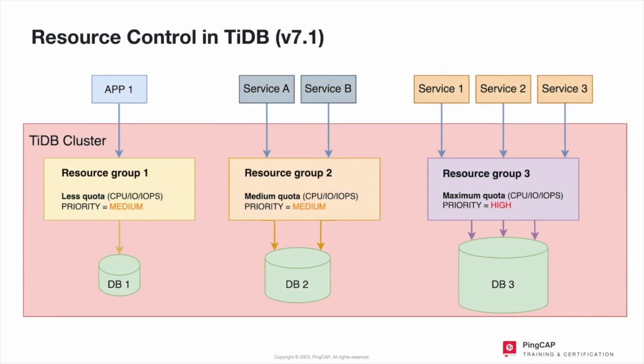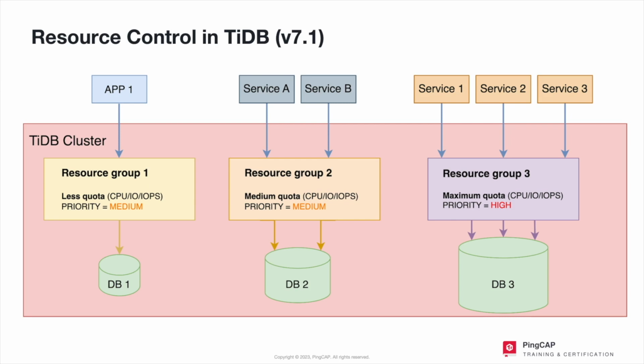Next, we will look at TiDB resource control. When we consolidate multiple single-tenant databases into a single TiDB cluster, we don't need to plan how big each tenant's resource pool should be. Instead, we will use resource groups to manage how much CPU, RAM, disk, and IOPS a user can access. A TiDB resource group is a logical concept that can be thought of as a set of database users, sessions, and SQL statements, which we refer to as database users. So in other words, we refer to all these as database users.